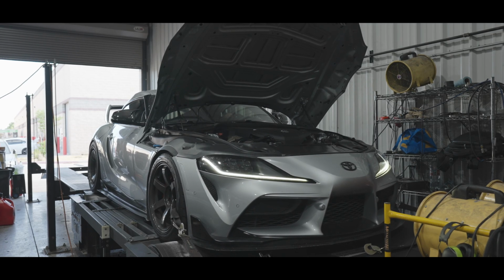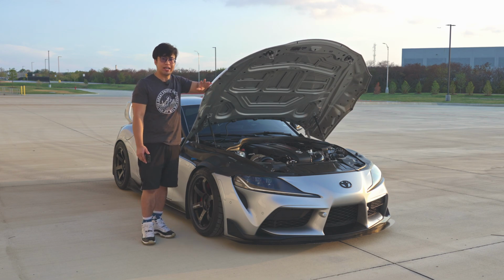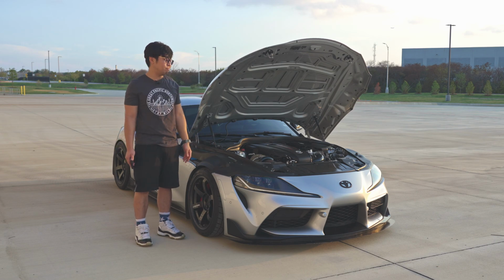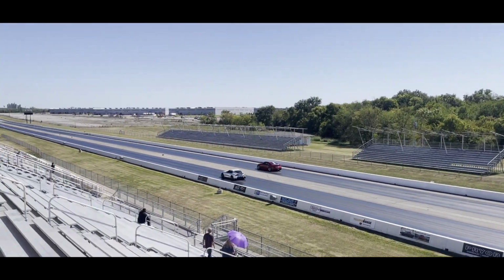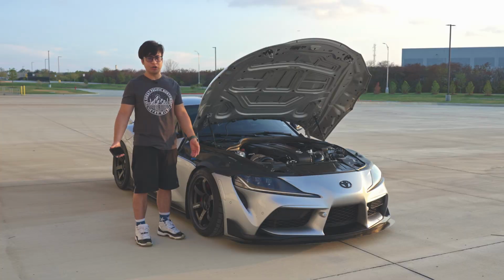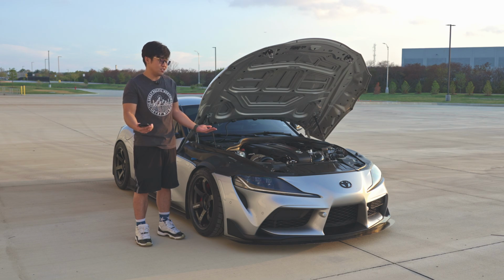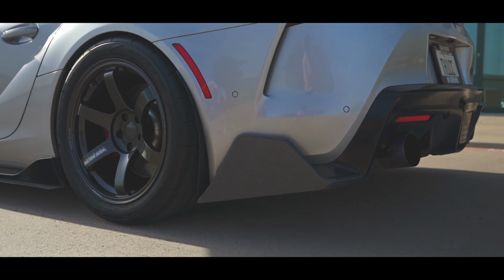If you're gonna go the reflex kit, you also have to have the axles to support the power if you guys are gonna be drag racing it. For me personally, I still have stock axles because, I mean, it's my daily driver. I'm not drag racing it all the time. I've already broken 2 axles. It's not cheap. I know whenever you start dumping a lot of power into a car, shit's gonna start breaking. It's just expected.